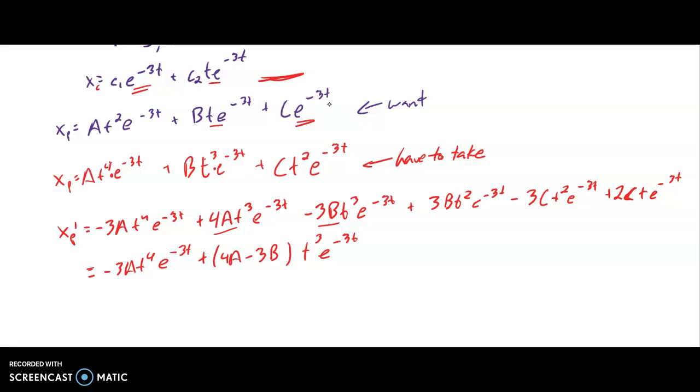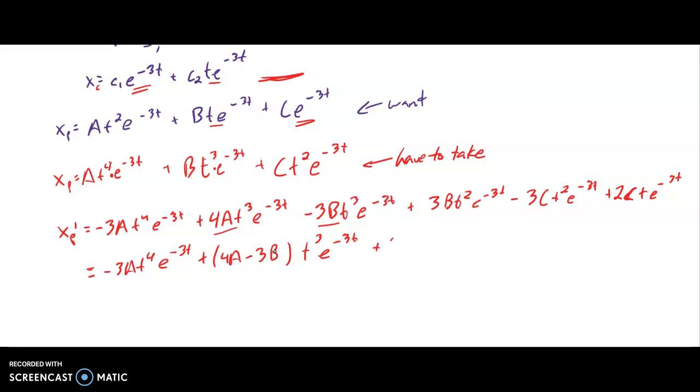I prefer to do it this way. It feels more organized to me. You don't necessarily have to do it the way that I'm doing it here. You could derive all of these terms individually, but I would prefer to keep all my things grouped well and have to do less product rule to do my xp double prime.